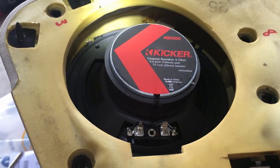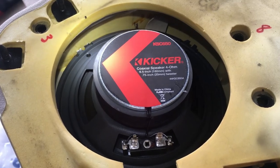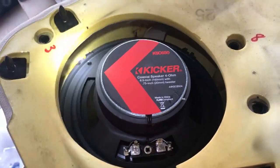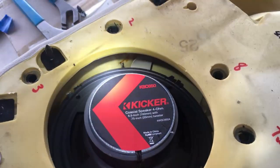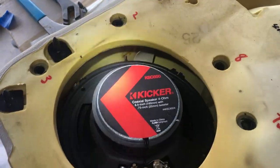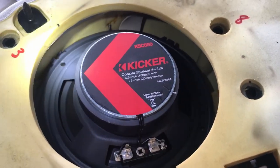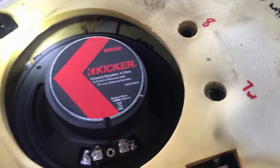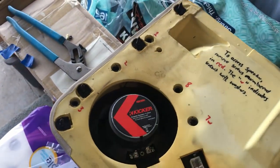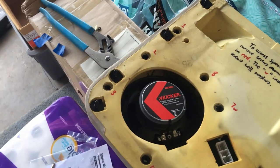Okay, so here you can see where I modified my speaker a little bit. I just had to shave down that one mounting tab, because it was rubbing up against the inside of the door panel and preventing the holes on the speaker from aligning properly with the holes for the speaker screws. And so I just shaved it down. And that tab is just for using the speaker grill provided with the Kicker speakers, which I'm definitely not using.